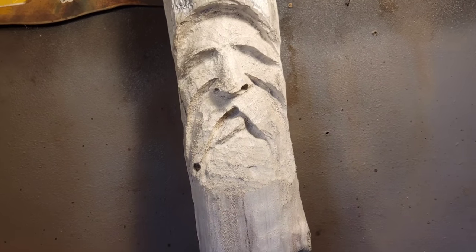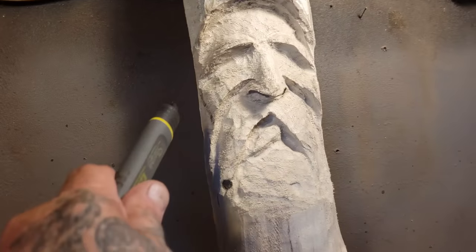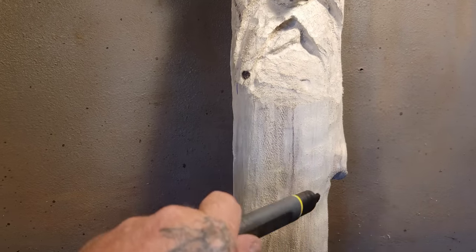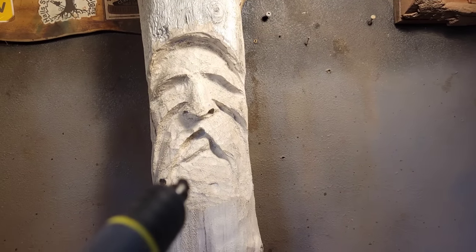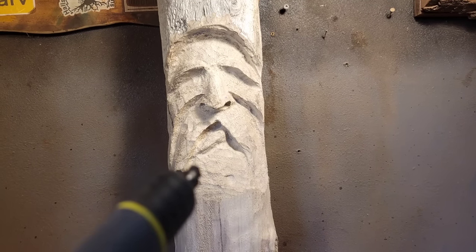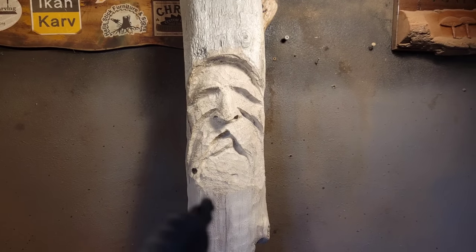And his mustache, or sorry, his beard. You're only going to get a little bit of the beard rolling off on this side, but you got his beard down here. We could carve something else in this part too. I was thinking maybe I should make this a two-part video, but I wanted to make this video. At this point, you could just carve the beard in and call it done. Okay? You give him some little textures and stuff. So we'll try and roll through quick of the rest of this stuff.